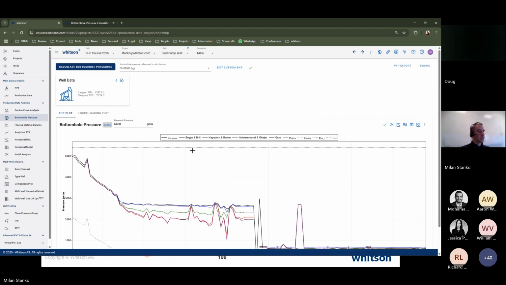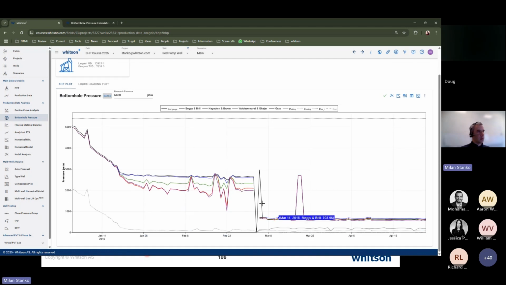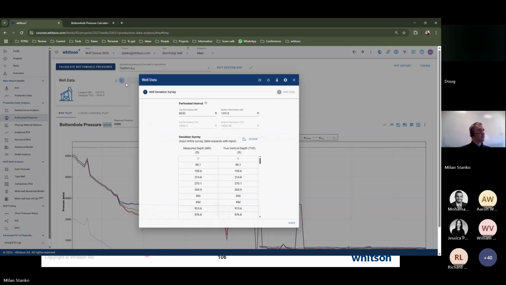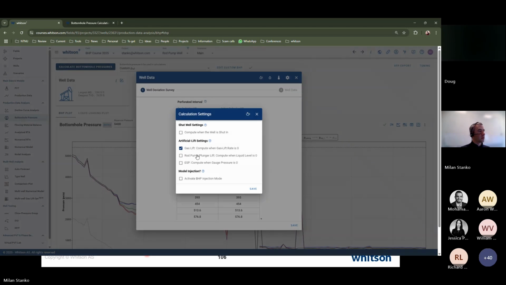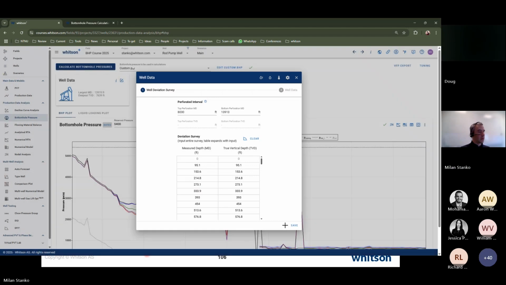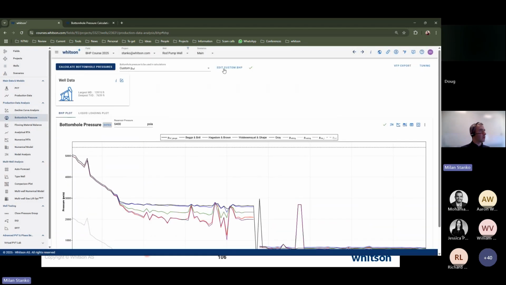Okay, and now maybe I didn't select it. Compute. Now it shouldn't compute when liquid level is 0, but it's still showing something. Maybe it's not. Did it run?